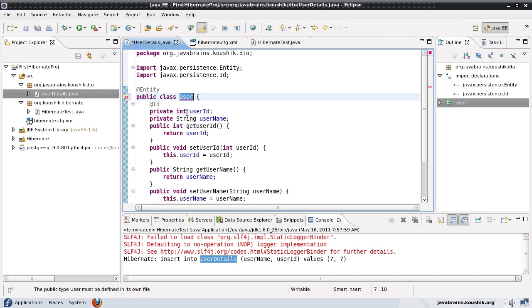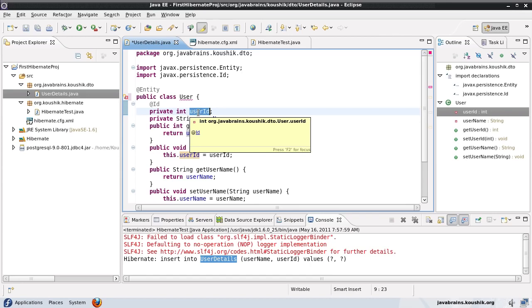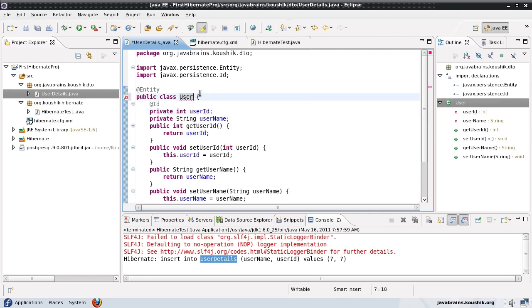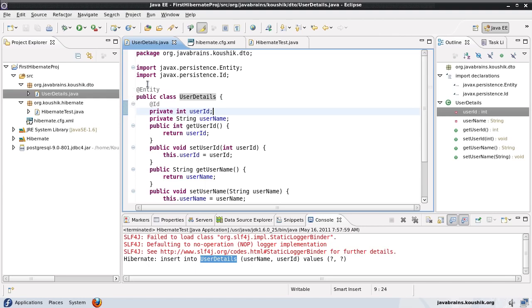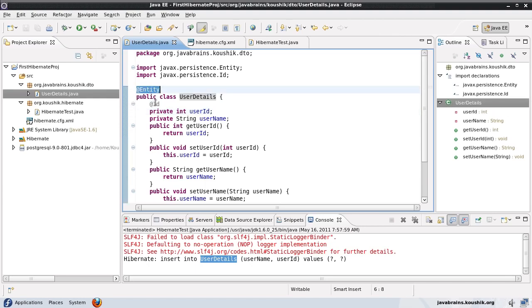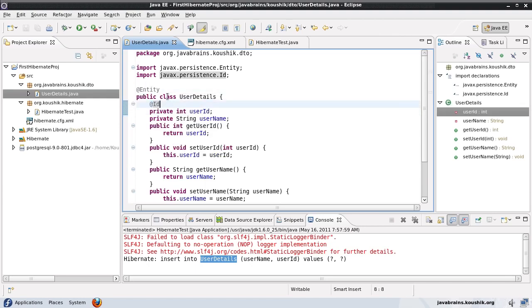Same thing goes for the field names. You can have some words here which are allowed as far as field names are concerned, but you cannot have them as column names because the database enforces that limitation. How do you deal with that? The way to deal with that is to use some configurations of these annotations. So we'll have a look at some of these configurations in this tutorial.